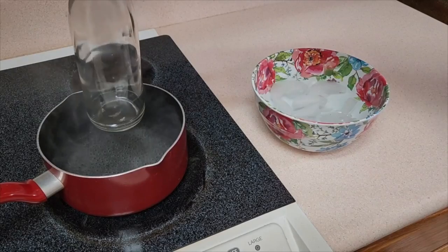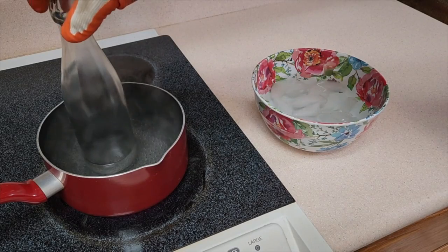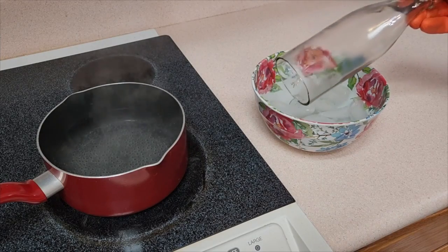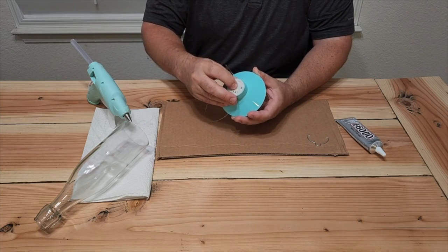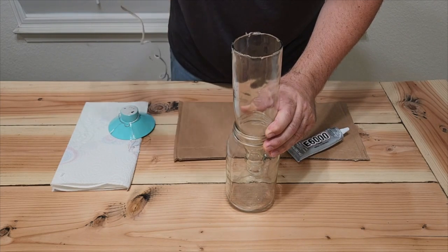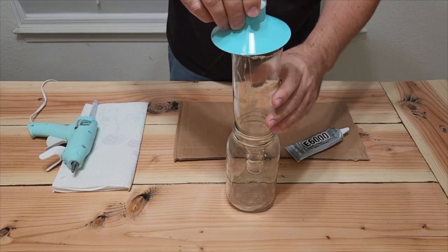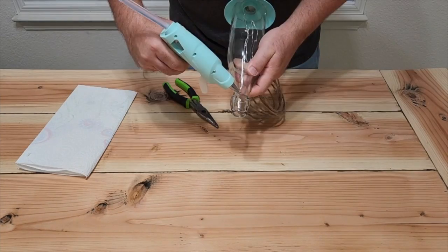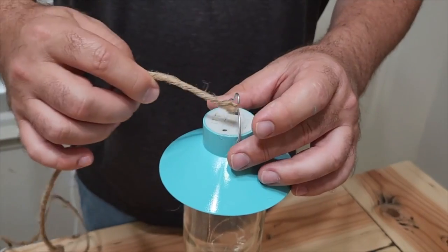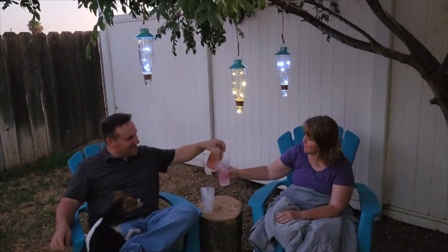There'll be a cut line on the bottle. Stick the bottle in boiling water for 30 seconds, then immediately put it in icy cold water. It's going to separate along the score line — takes off the bottom with a nice flat smooth line. Put the lights back through the painted cover and clip it back on. Take some E6000 glue and place it around the edge, then add hot glue in the remaining areas to hold the cover while the glue dries. Stick the lights inside the bottle, set the cover on top, then take the rope, put hot glue on the neck of the bottle, and start wrapping it all the way around. Thread the extra twine through the hook. I made three of these and they made a perfect summer afternoon.